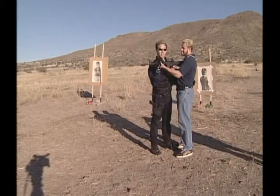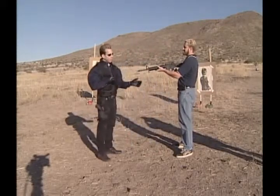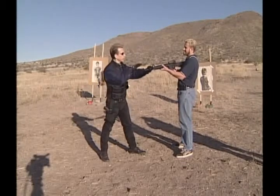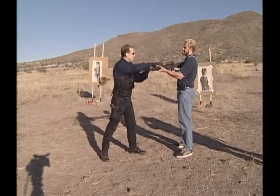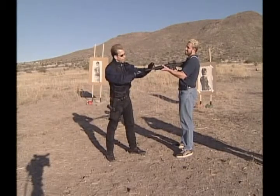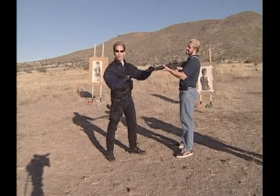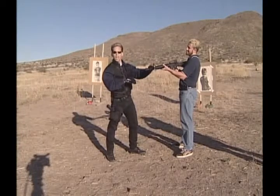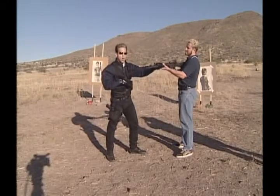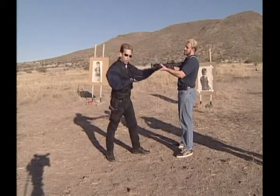Okay, it's gonna be very difficult. Now he can hit you, he can scratch you, he can bite you, but it's a lot better than getting shot, okay? And chances are that if you're out here, you're not gonna wrestle the gun away unless Scott is a very small person. If you're equally sized, he's got two hands on the rifle, and I tell you what, one shot is gonna make that muzzle feel like a python in your hand. It's gonna hurt, okay? It's gonna be squirming around in your hand. It's gonna make your hand ring, and you're gonna wanna let go, okay? So if you're holding on to the barrel, it's gonna hurt you. Hold on to the guard, you'll probably be a little better off. But still, he's got two hands on it, and he's gonna be able to control it.